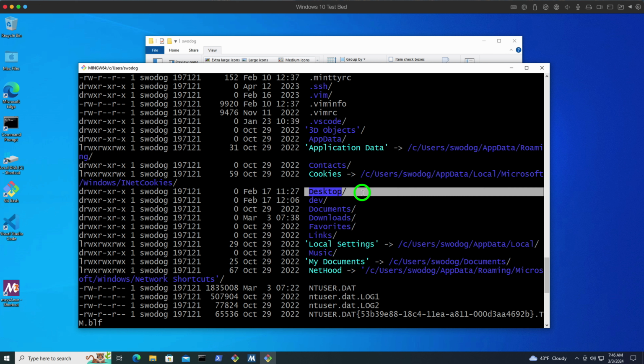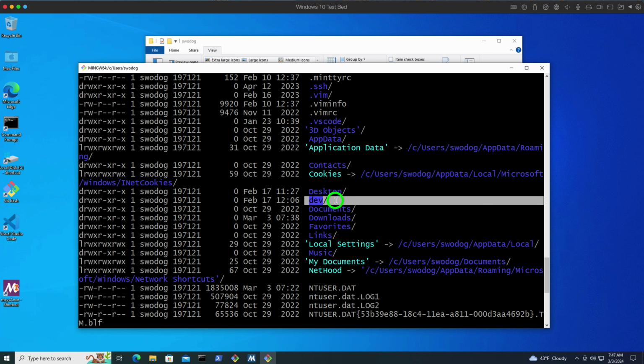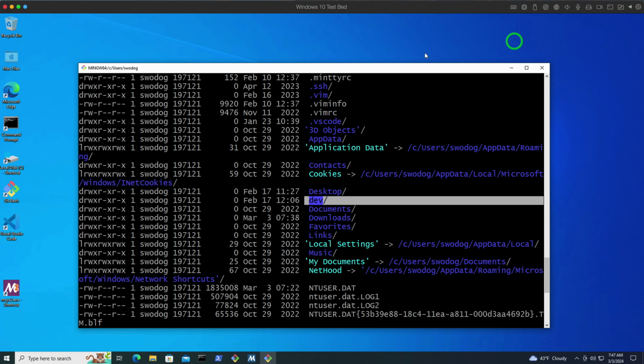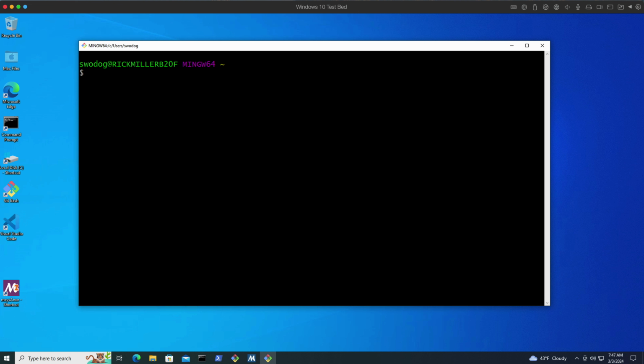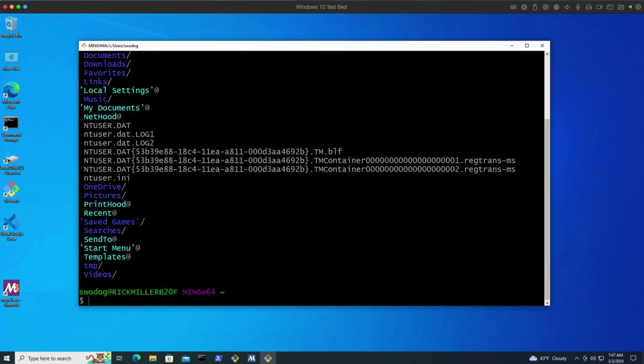There's your desktop folder. And what we're going to create is this dev folder, right? So chances are you don't have that dev folder, but you want to create that folder in your home directory. Now, when you open up a terminal, and this is how I want you to do it, to clear the screen, type clear, and then do an ls to get a listing. Okay. And if you don't have a dev folder there, then you want to use the make directory command, mkdir, and then dev, and hit return.